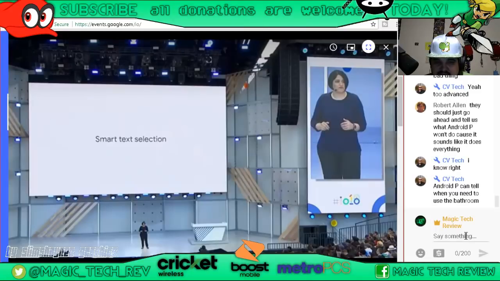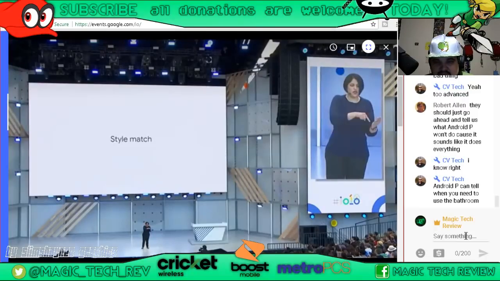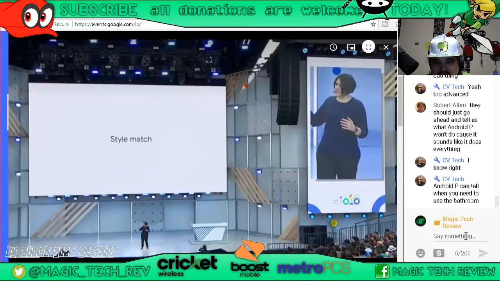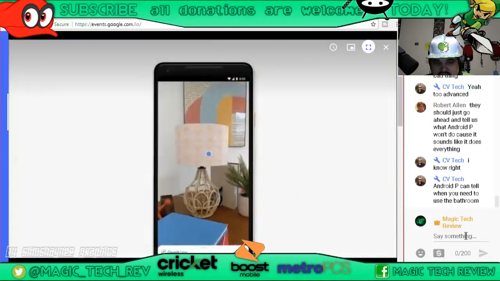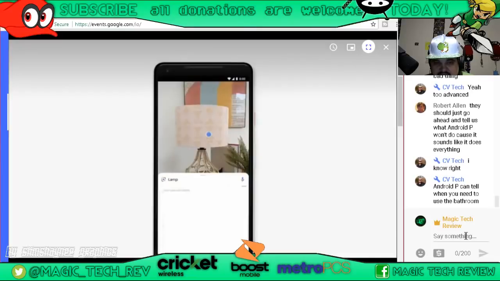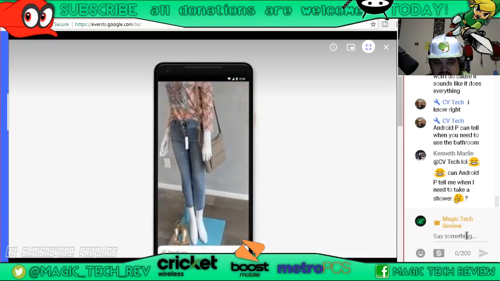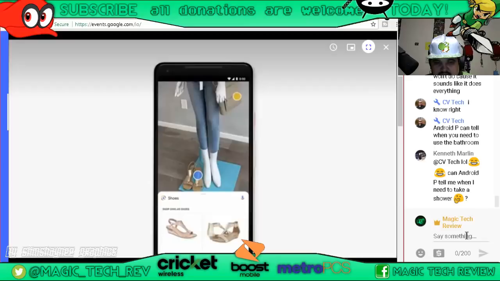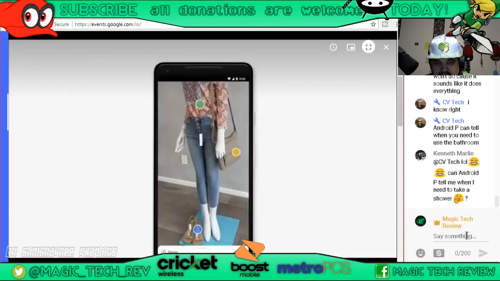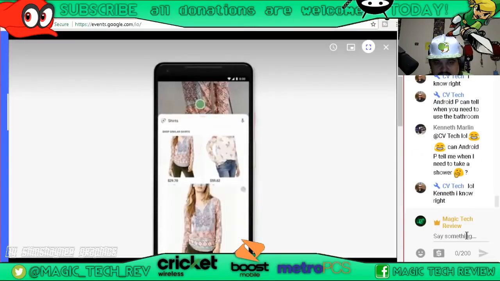OK, the next feature I want to talk about is called style match. And the idea is this. Sometimes your question is not, oh, what's that exact thing? Instead, your question is, what are things like it? You're at your friend's place, you check out this trendy-looking lamp, and you want to know things that match that style. And now Lens can help you. Or if you see an outfit that catches your eye, you can simply open the camera, tap on any item, and find out, of course, specific information like reviews, etc., of any specific item. But you can also see all the things and browse around that match that style.